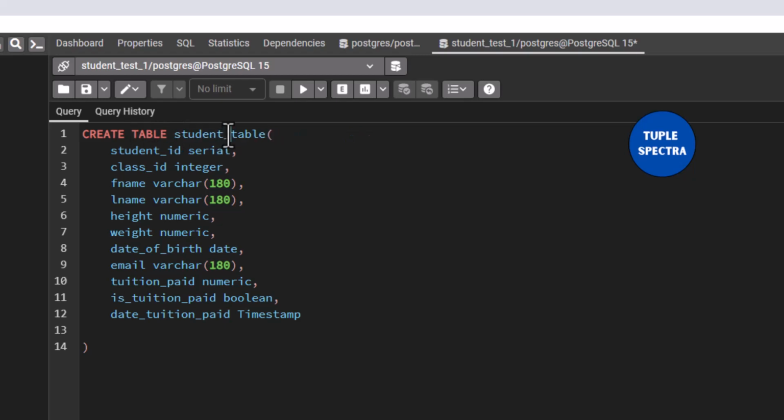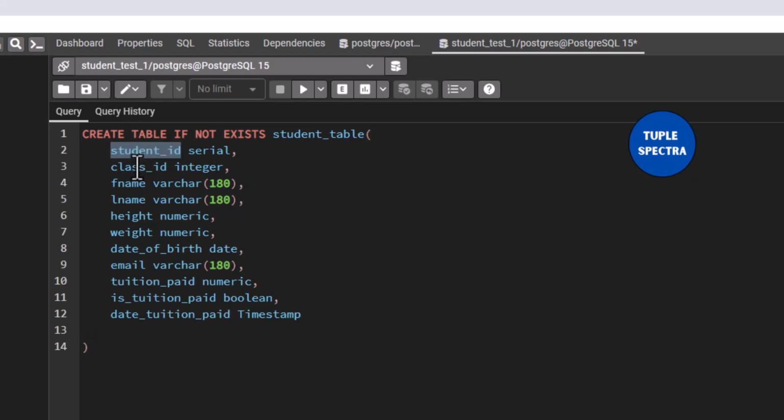But it's always good practice to put if not exists, because if you just say create table and this table is already in your database and you click create table again, then you are going to have an error, and you don't want that, right? Because of that, it's always good to put this clause right here. Create table if not exists, this is the table, then you open a bracket, and then let us specify the names of the columns.